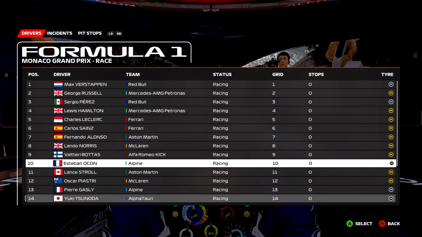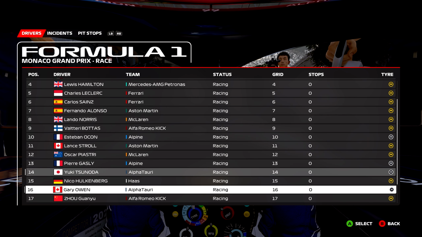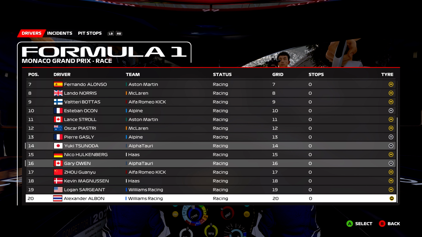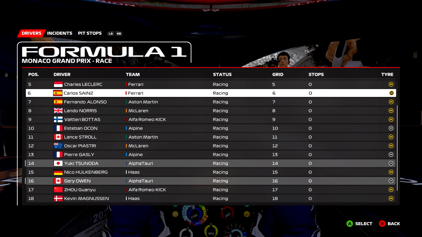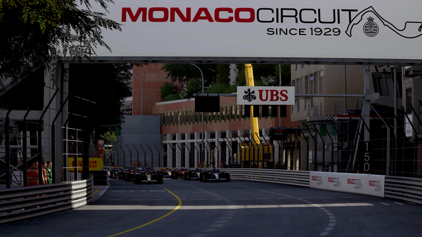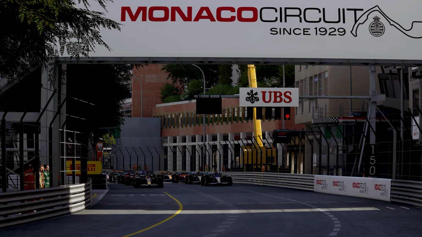Now, looking at strategy, there's two strategy options. You see the difference here. Verstappen on hards, Russell joining him on the front row on mediums. We are on hards, so we'll be going to mediums. The guys starting on mediums will be going to hards. Pretty straightforward as we're going to get ready to go racing. Let's start the formation lap here in Monaco.